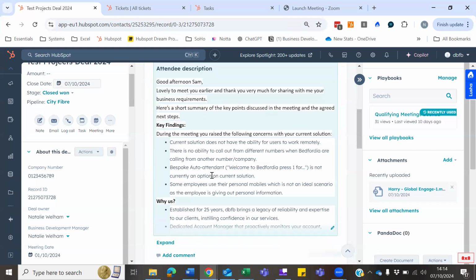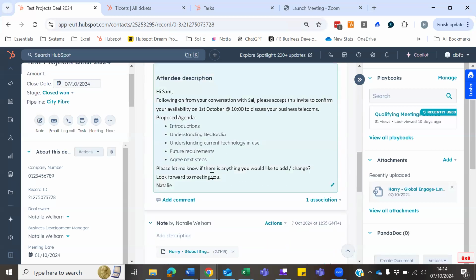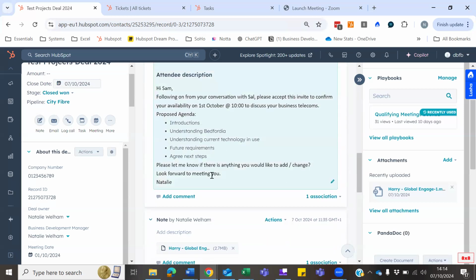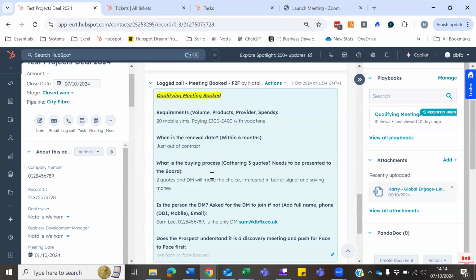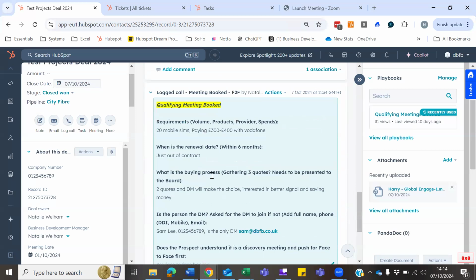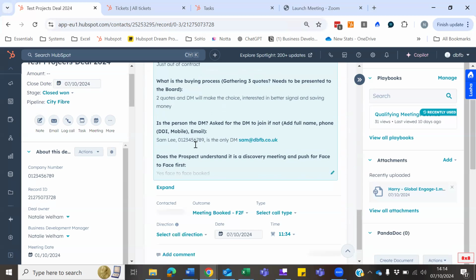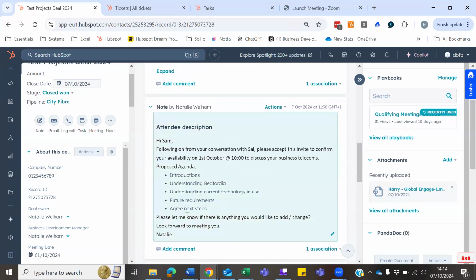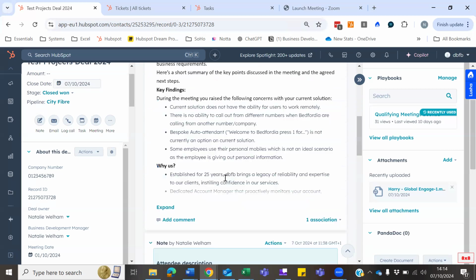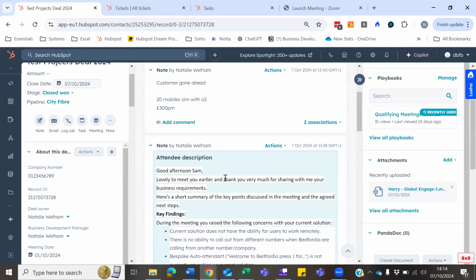This is things that the BDM or the lead generators will write in here. So for example, this is a test one that I've created. A meeting has been booked, and in this scenario, it's 20 mobile SIMs. So this is kind of what that will look like. And then it will move over to, I've just stolen this from Hannah, but this is what it looks like when they actually book a meeting, information after the meeting, and so on.